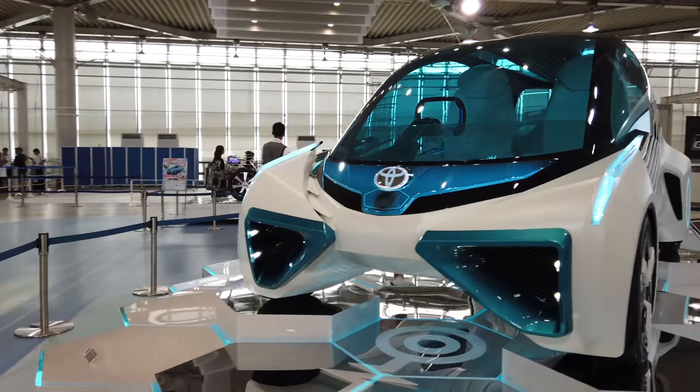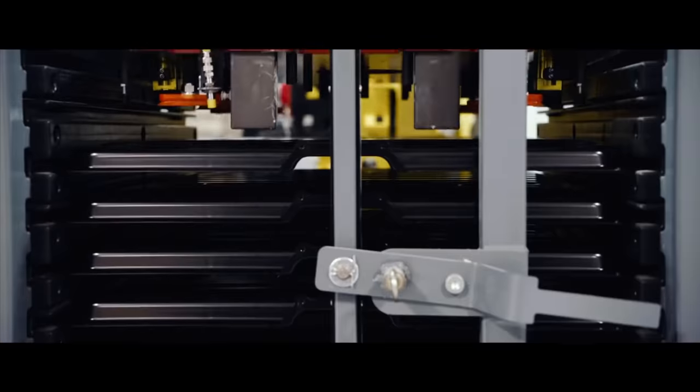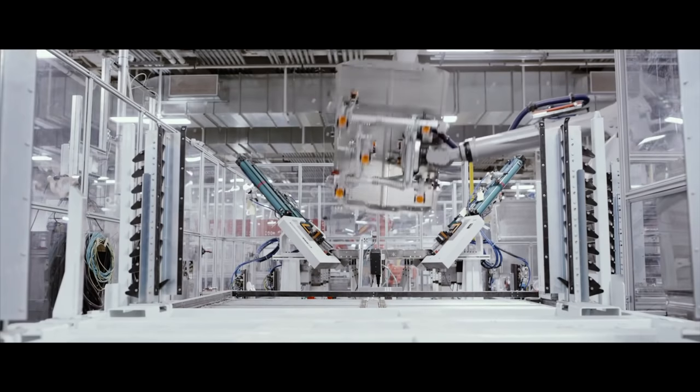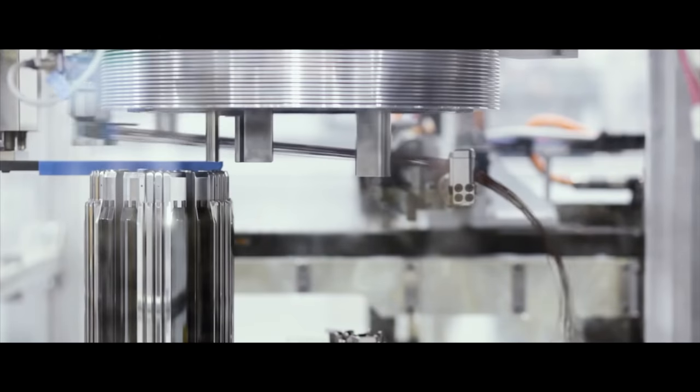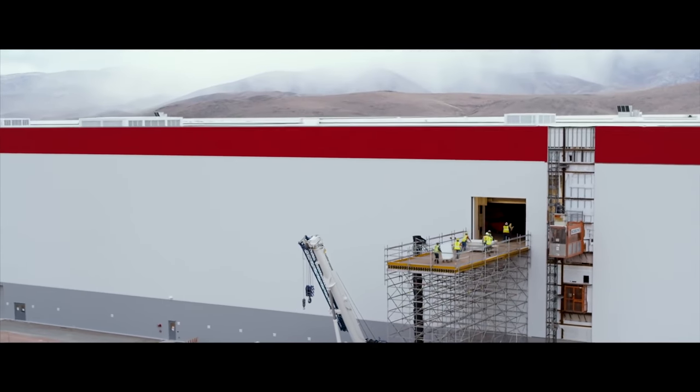Because remember, when we do have solid-state batteries, companies that are full speed ahead on current tech are going to have to retool and completely change their manufacturing process in order to accommodate the new materials and processes required. So if you're Toyota, maybe you're thinking: we make gas cars today, and we'll keep doing that until a world where solid-state batteries are online, and we'll switch then. And let's hope that's what they are planning to do.